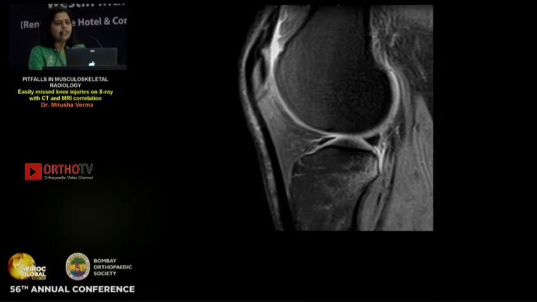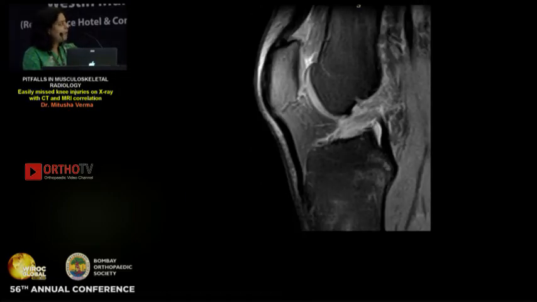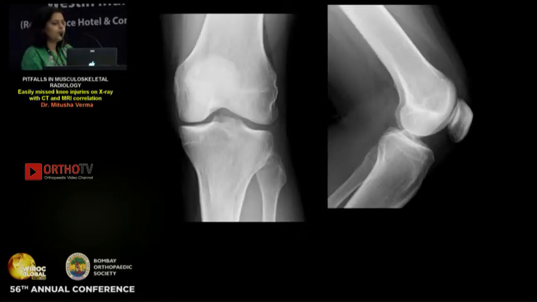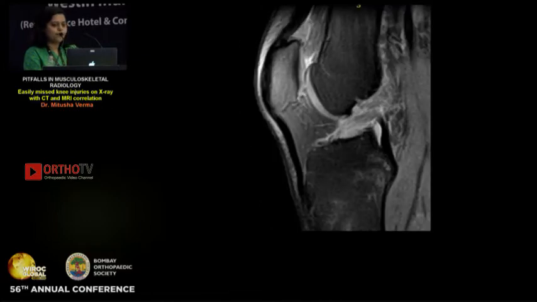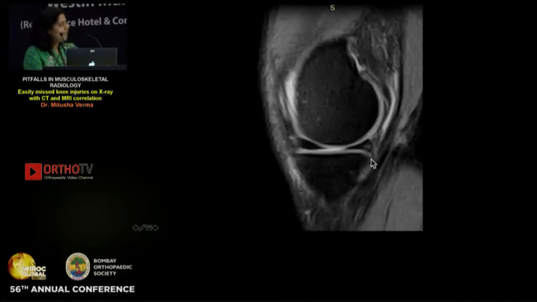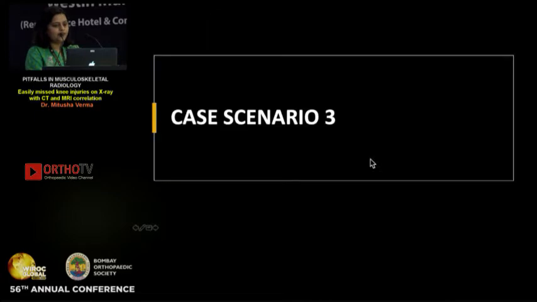So another example of ACL trauma and injury where you can see that the radiograph looks pretty normal. That patient is almost 29 years old with a history of trauma. And on MR, we can see that there is ACL injury, marrow edema pattern of a pivot shift pattern injury, and also grade 2 signal in the posterior horn of the medial meniscus.